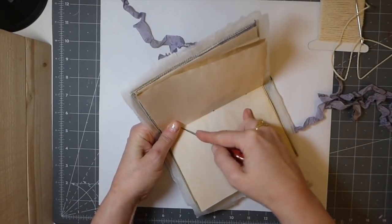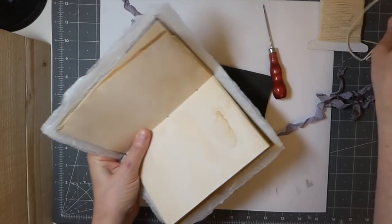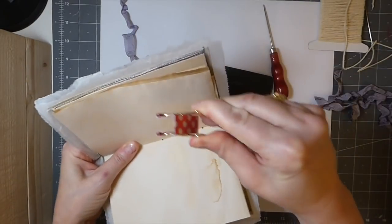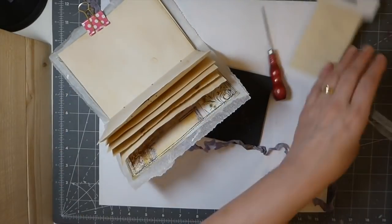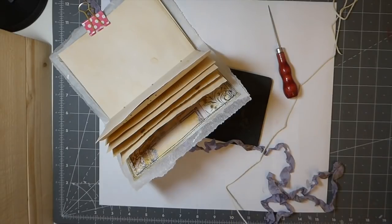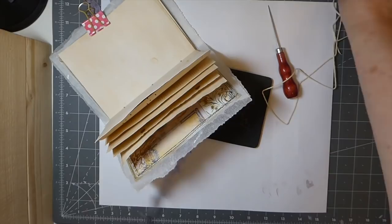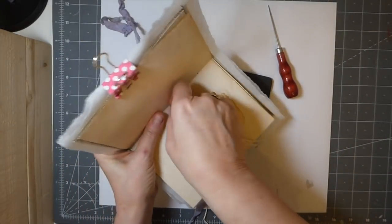I'm hoping we have time to do some embellishing on the front. I'm not going to do a whole lot. Like I said, I want to keep this a pretty simple project because I've got so much. Oh dear, let's see, how am I going to do that? I try to hold that there. How much of this will I need? I hope this works. I've never worked with anything this thick, so hopefully I can do that. Just thought it might be kind of cute to have that in the center.